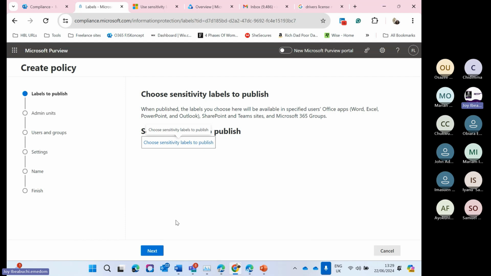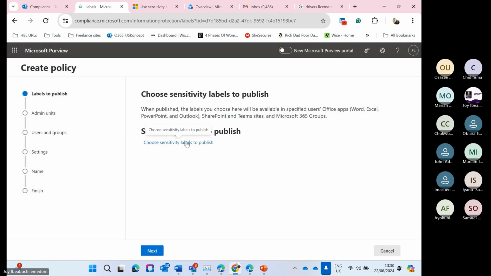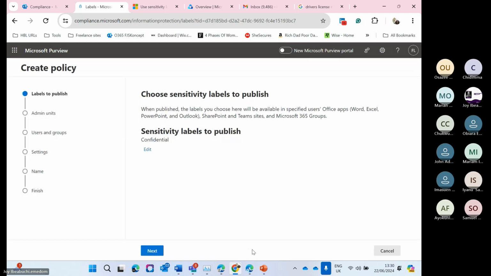Now, creating your label does not action it. What you just did was back end. You create your label, it's not yet working. You just told it what to do. When you publish it, it now goes into motion. So I want to publish. I'm not going to, because this is a live environment. I'm not going to cause problems. Okay, let's try.